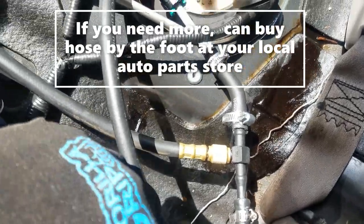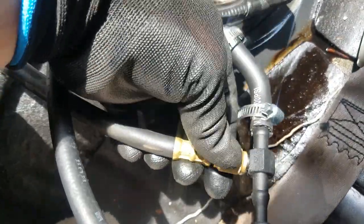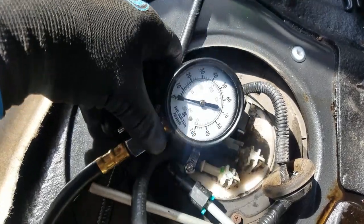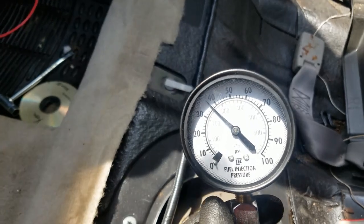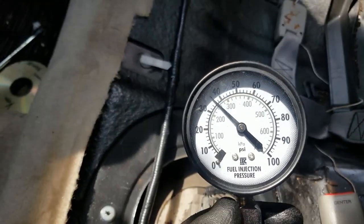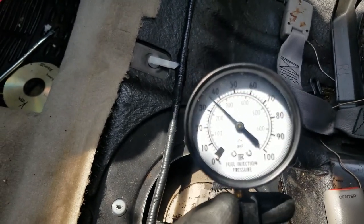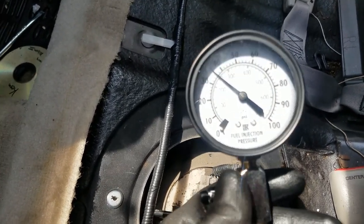Plug that end into the fuel pump and it clips right in place. Most fuel test kits you loan from an auto parts store come with some pieces of hose and a T-fitting. Run the hose, clamp it down with hose clamps, then run it back around and into the fuel pump and clamp it down. Hook the fuel tester up to the T here. With the key on, the fuel pump came on and we're sitting at about 37-38 PSI, jumping up to about 50 when the pump comes on, then dropping to between 35 and 40 when it shuts off.